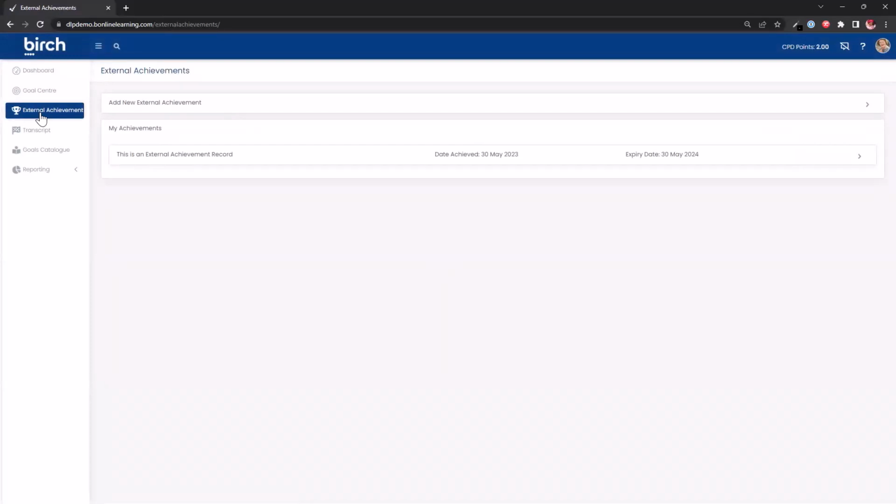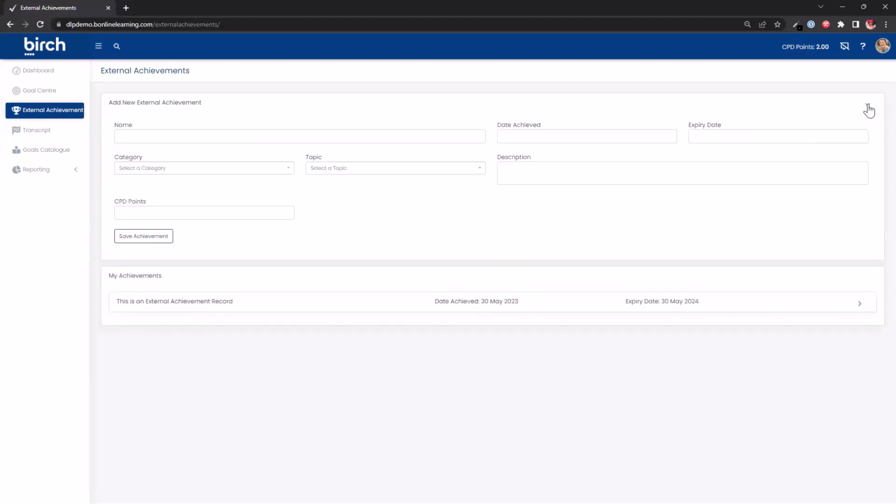These are certificates or records that perhaps don't fall into a goal or mandatory training category. They can be stored here. Some organizations use this to store licenses or qualifications, but it really does depend on how your organization has set it up.